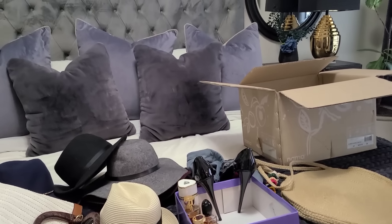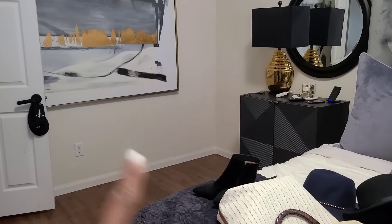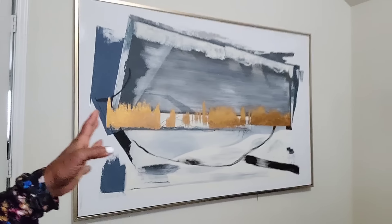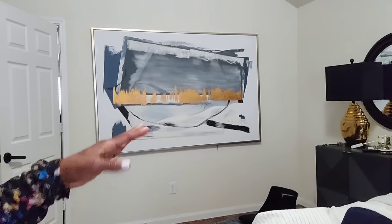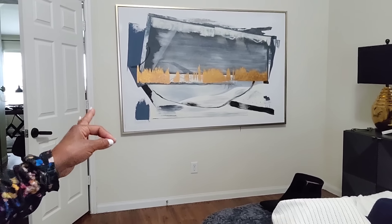Good morning, welcome back. I woke up this morning and had a bunch of stuff sitting on that little mini sofa. The rule was if I put stuff here on this sofa, it would have to go. I have a habit of getting clothes out of the dryer or purchasing things and not putting them away immediately. I've never done that until I put the mini couch there. It has been moved — I'll show you where in a minute.